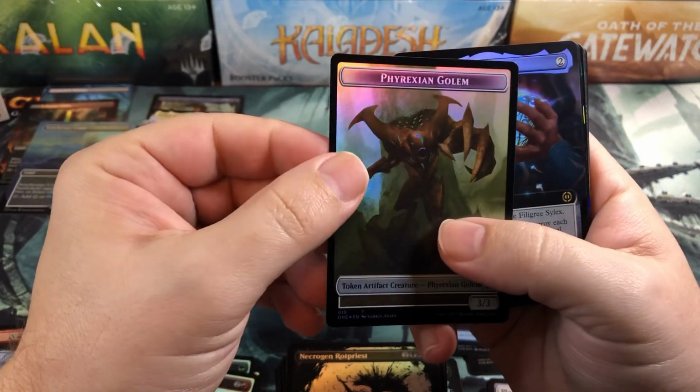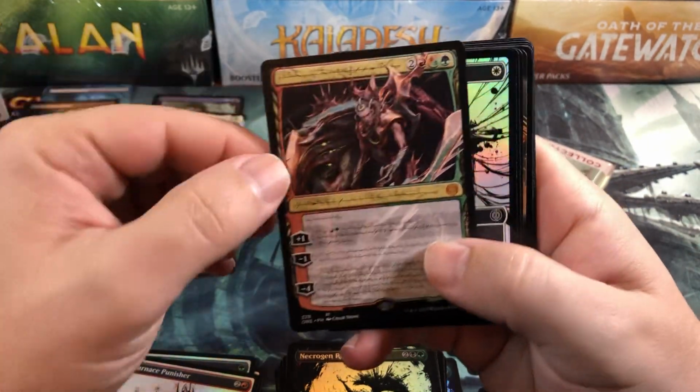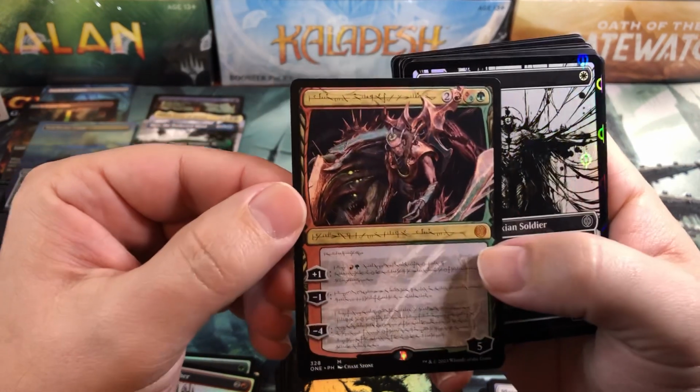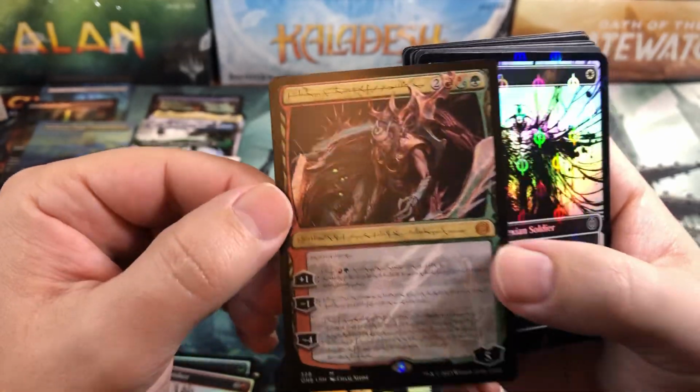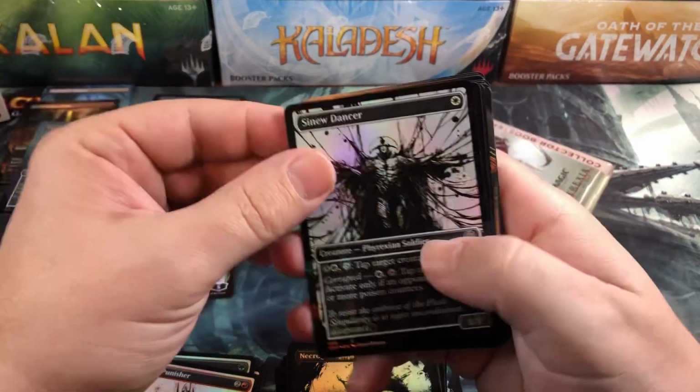But hey, Rebel, Phyrexian Golem, Filigree Silex. Ooh, there we go. Pretty, yeah, that dude. I don't know his name, and I can't read Phyrexian text. So, yeah, that dude. For our next mythic, Planeswalker.